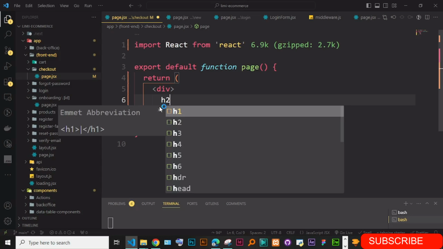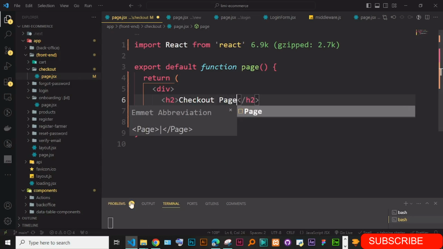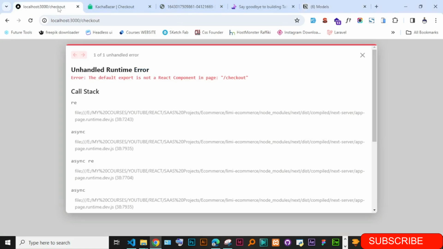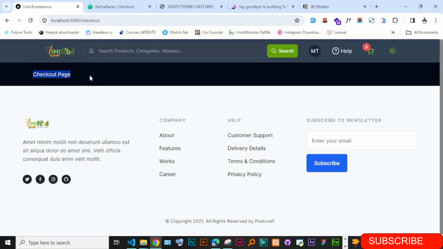I'm just going to put H2 checkout page. Let's go back. Okay, so we have here the checkout page.